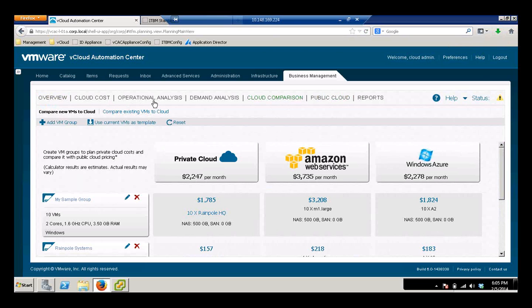Like granularity, for a customer that maybe is just looking for something so they can get some basic showback. They can go in here and say, if I provision this many VMs with this, it's going to cost me about this. Be able to compare costs between keeping it in their private cloud and public cloud. You know what I mean? So it's somewhat of a different use case. Does that make sense? Yeah. Trying to frame that? Okay. Yeah, so that would be the answer to that.